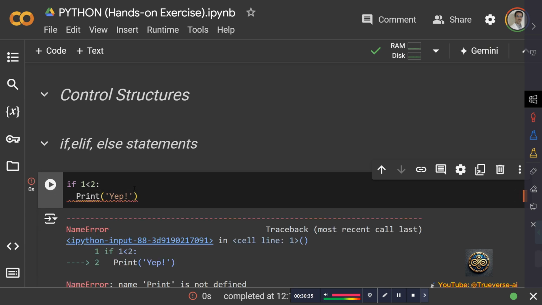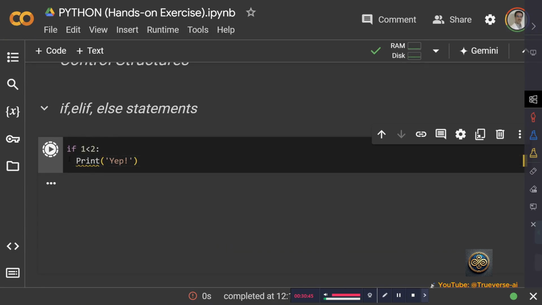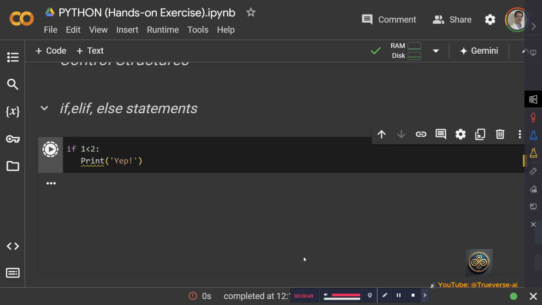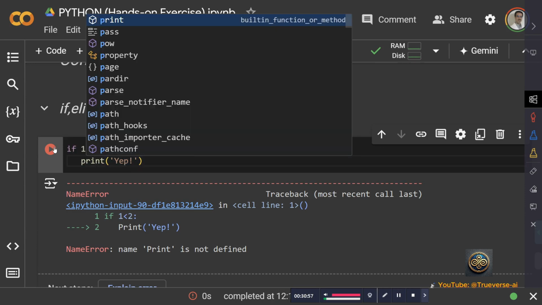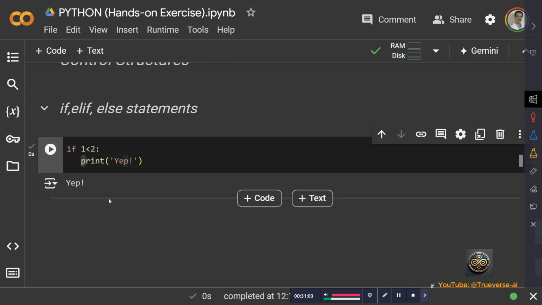The error comes because it should be a tab. Remember that it should be a lowercase, not a capital, 1.